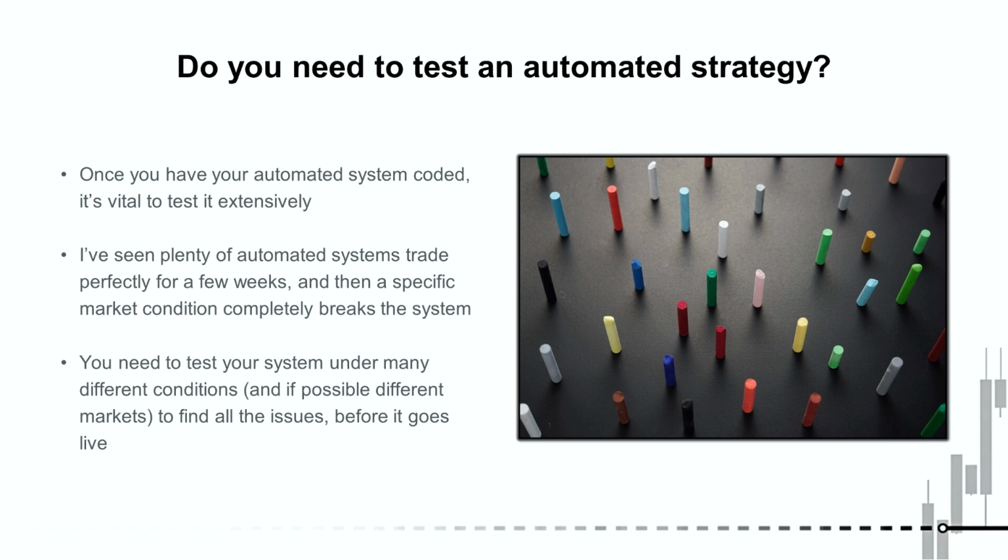We took months and months to test ours. And that was, again, with traders that had a lot of experience doing this kind of thing and with a strategy that we've been trading for years. So, relatively, it should be quite easy at that point, but it still took quite a bit of fine-tuning, quite a bit of testing and working out that the rules were sufficient enough that the software could trade on the platform. It didn't have any situations where it just didn't know what to do. And I've seen that quite a few times with automated trading systems, particularly complex ones. You need to make sure that you've rigorously tested it, like any manual strategy.